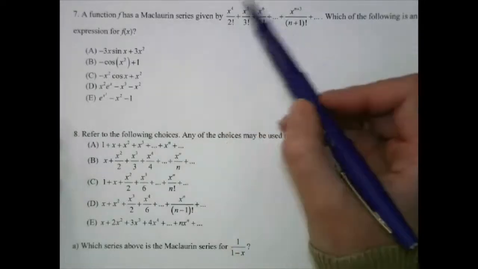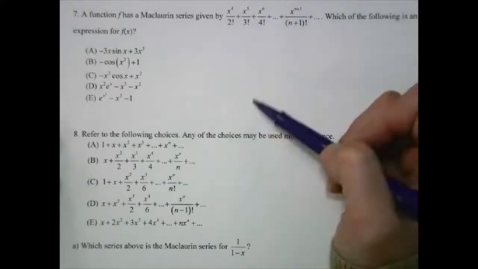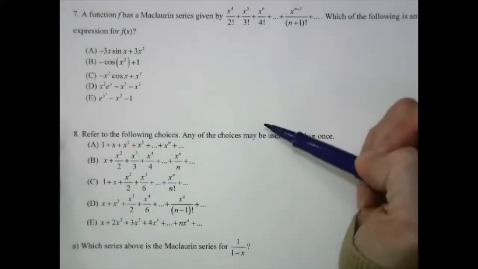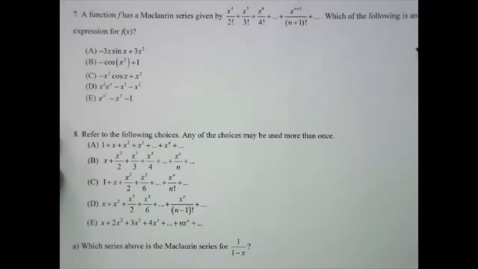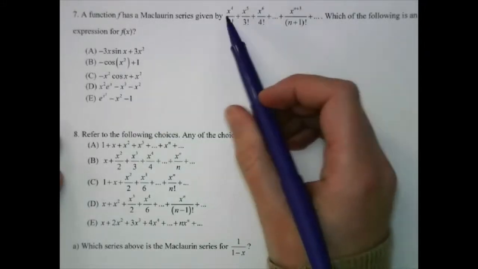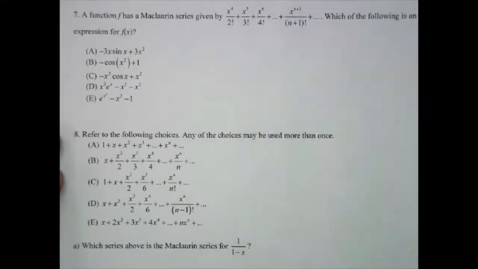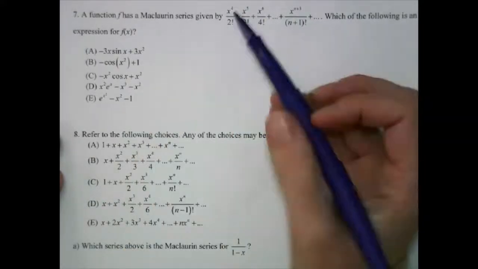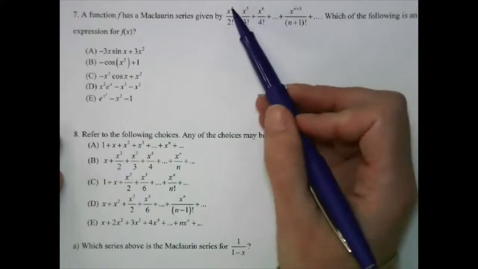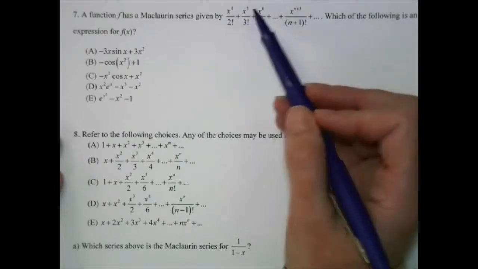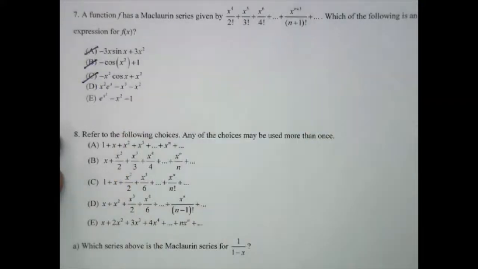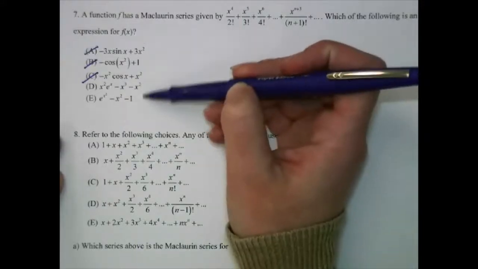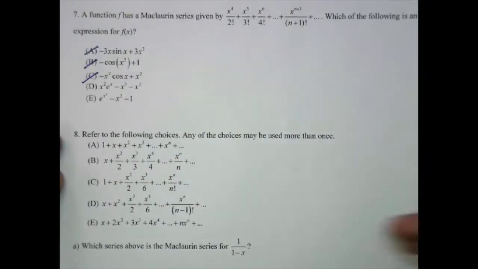Okay, a function f has a Maclaurin series x to the fourth over 2 factorial plus x to the fifth over 3 factorial plus x to the sixth over 4 factorial and so on. So which of these is the answer? Well, the first thing to look at is that the terms aren't alternating. We have all of the powers. We're starting at 4, but it's not going 4, 6, 8. It's going 4, 5, 6, and we have all of these. So my base function is going to be e to the x, not a trig function. So we just need to figure out which of these two is going to match.